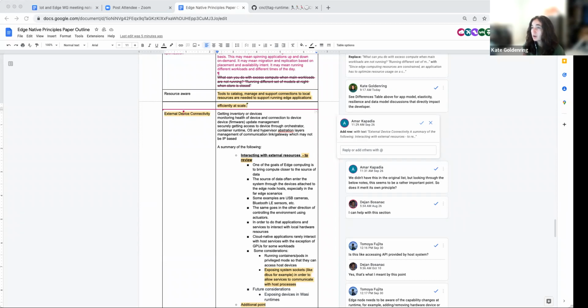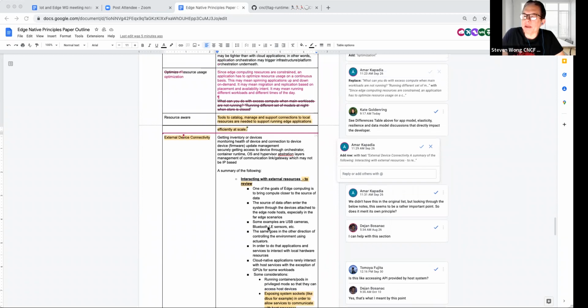Is anyone opposed to merging resource aware and external device connectivity? I don't know. It's a little confusing, because there is an issue of resource management with the compute on the applications running at these edge nodes. So the moment we inject this into external devices, you're going to have to add some material on what the difference is.